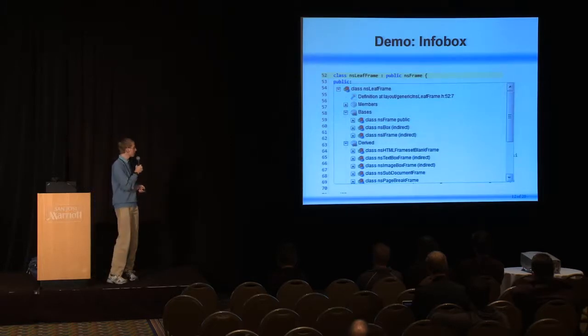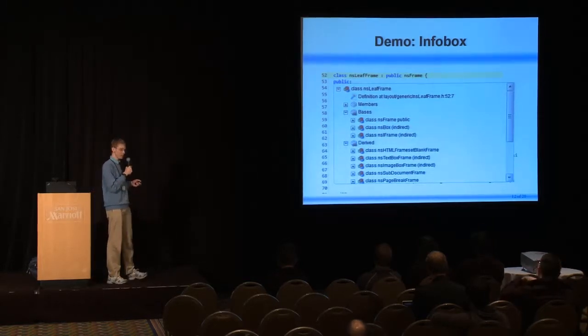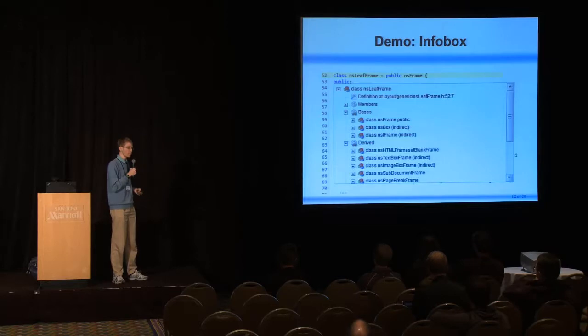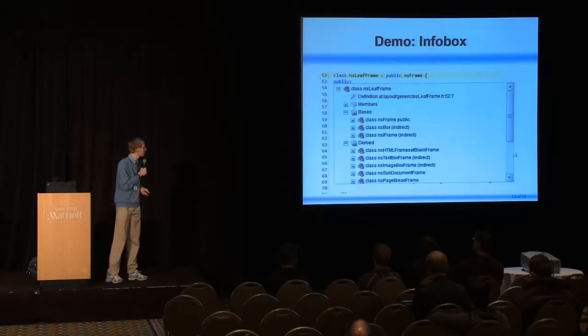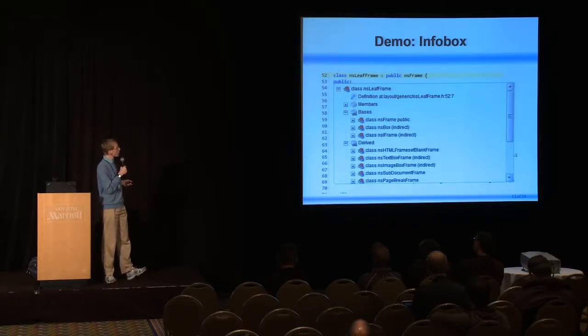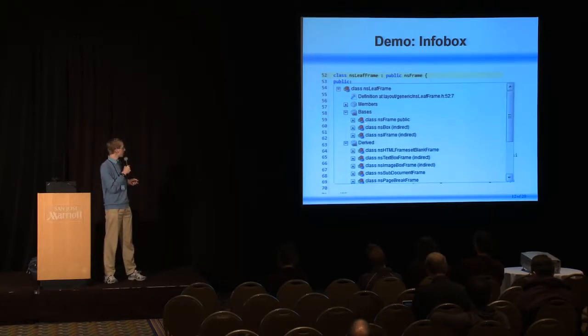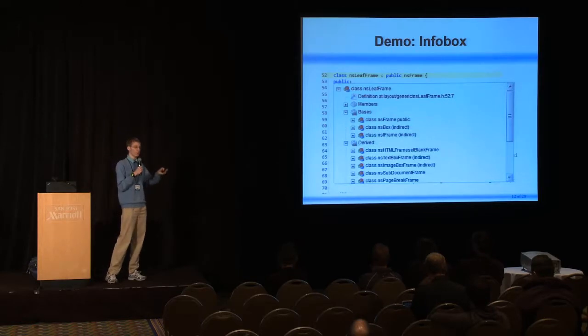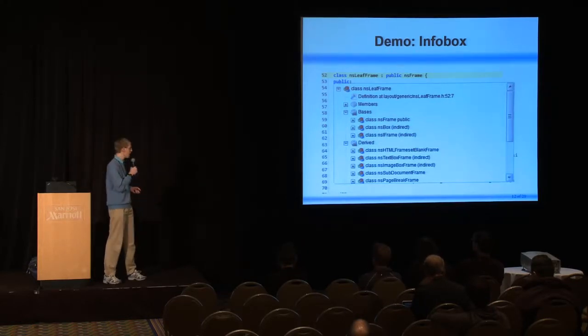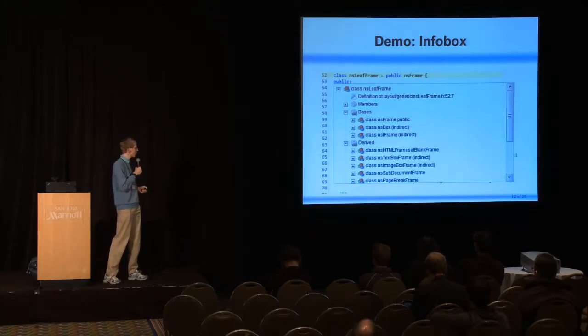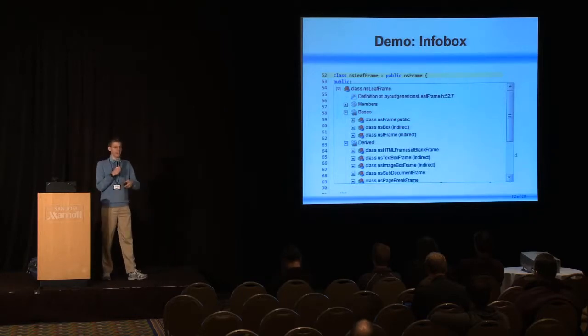For classes, you get more stuff. You can get all the members of the class. So for enums, it can tell you the location and the values of all the enum constants. It can tell you all the variables. It tells you all the functions that are defined. And more importantly, it can also tell you the complete hierarchy. In this case, this is inherited from NSFrame, but it also inherits some other interfaces indirectly. Because I've created the complete type hierarchy, I can also tell you all of the places in the code base that inherit from this. So I can tell you all the derived classes, both direct and indirect.